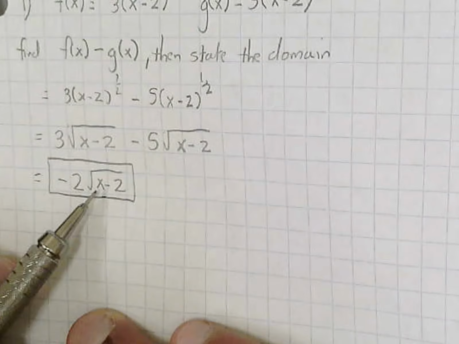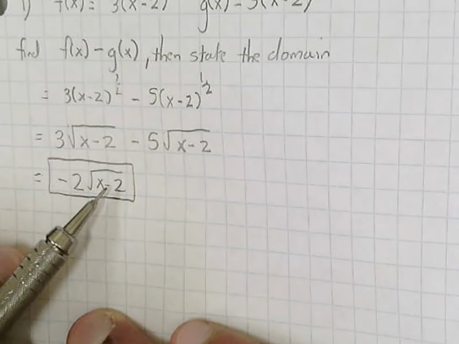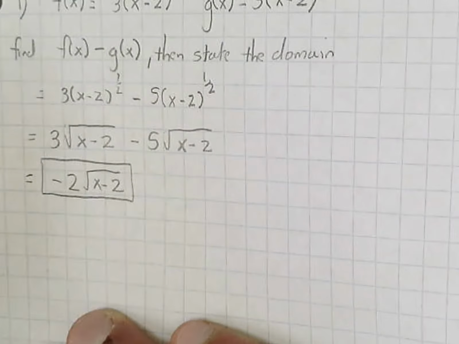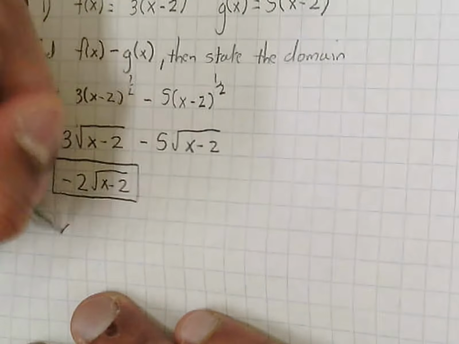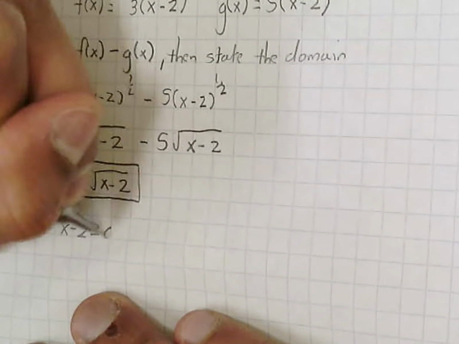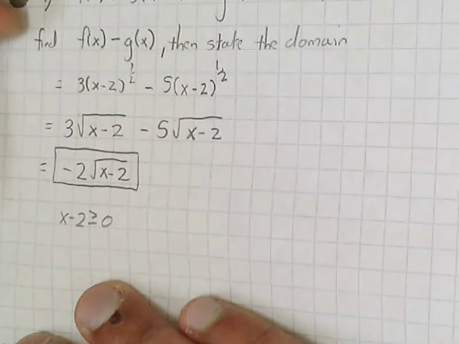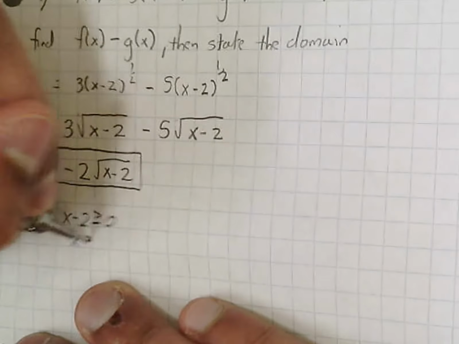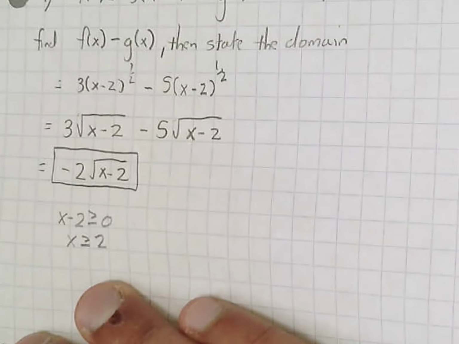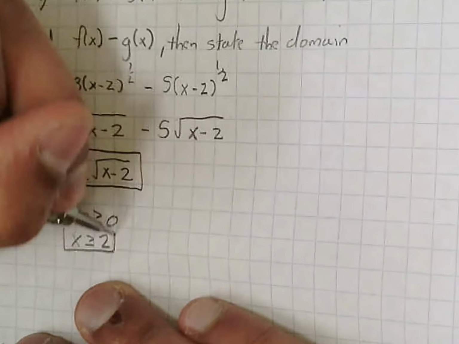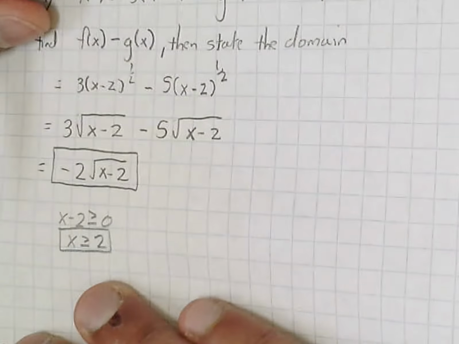So if x minus 2 is ever negative, it will return an undefined answer. So x minus 2 has to be positive. Right? It has to be greater than or equal to 0, meaning x has to be greater than or equal to 2. So our domain are all of the x values, all of the inputs that are 2 or greater. And that ought to make sense.